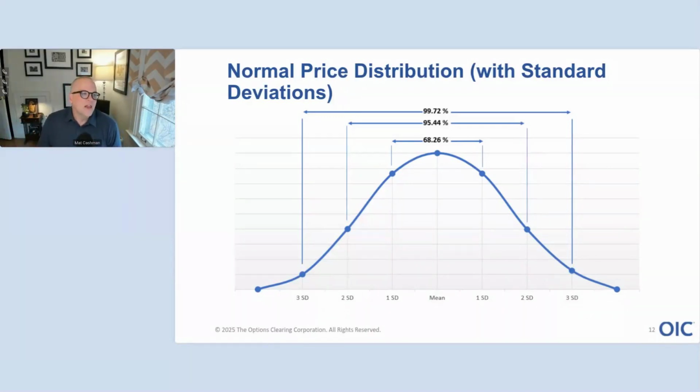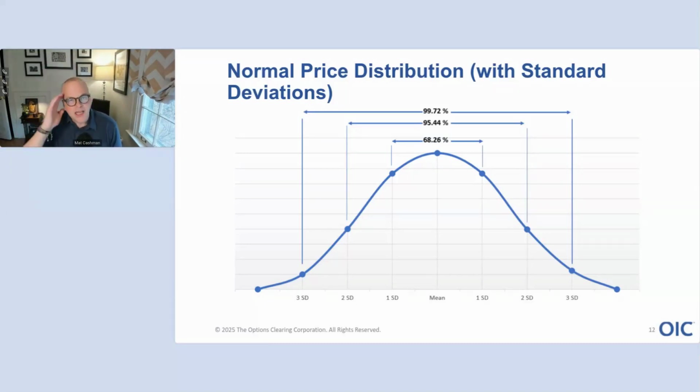As you can see here, when I look at the mean, which is right in the center, like we just talked about, that's the center of this actual data set. 68.26% of the time, statistically, any random number is going to fall within one standard deviation of the mean. So 68% of the time, roughly, if you were to just pick out a random number, theoretically, if you're following a normal price distribution, it's going to fall within one standard deviation on either side of the mean.